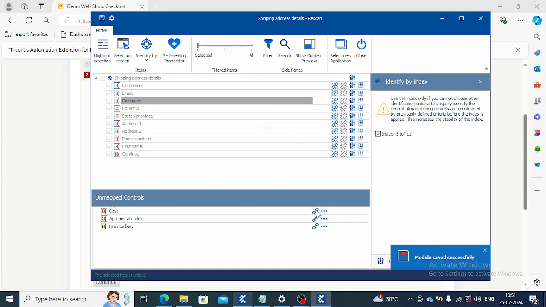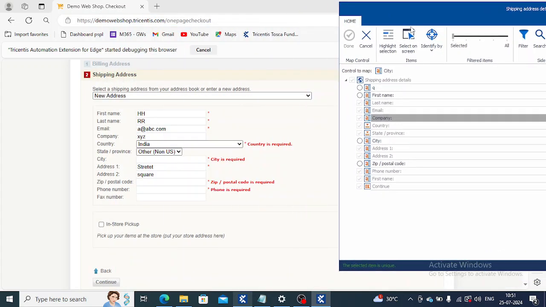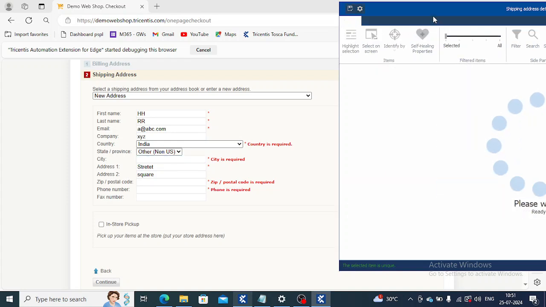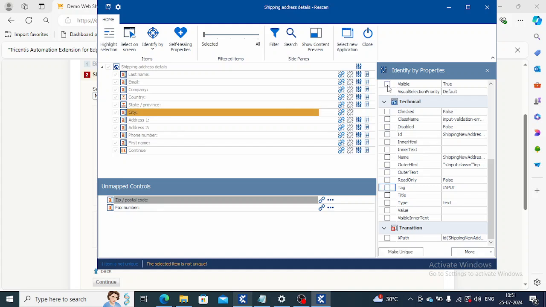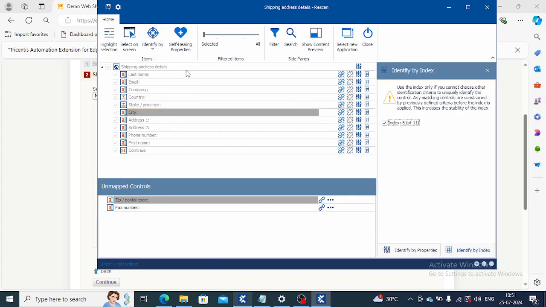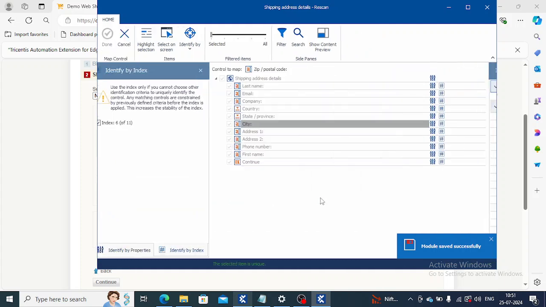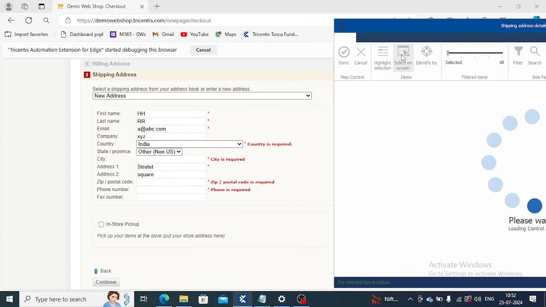Company is a city. Okay, zip code. Just on the screen.